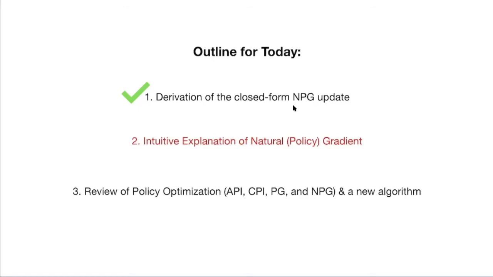Just out of curiosity, are there closed form solutions for higher order Taylor expansions of what we just did? No. If you do a third order Taylor expansion, you have a third order polynomial. It's not a convex optimization anymore, right? A second order function looks like that, a third order function is going to look like that. So you're doing non-convex optimization. So a third order polynomial already becomes hard.